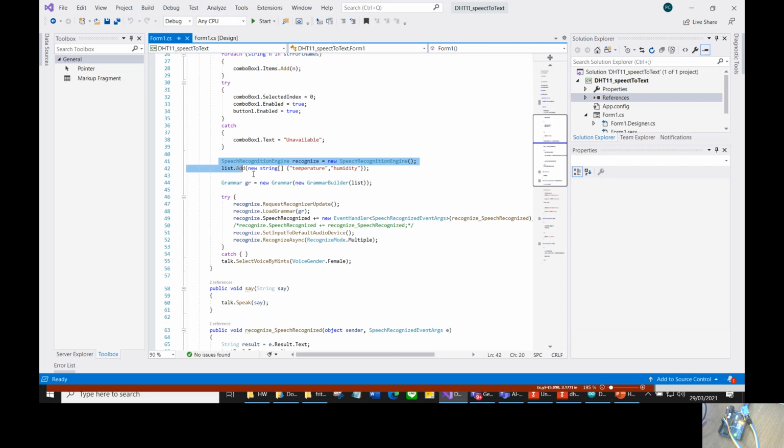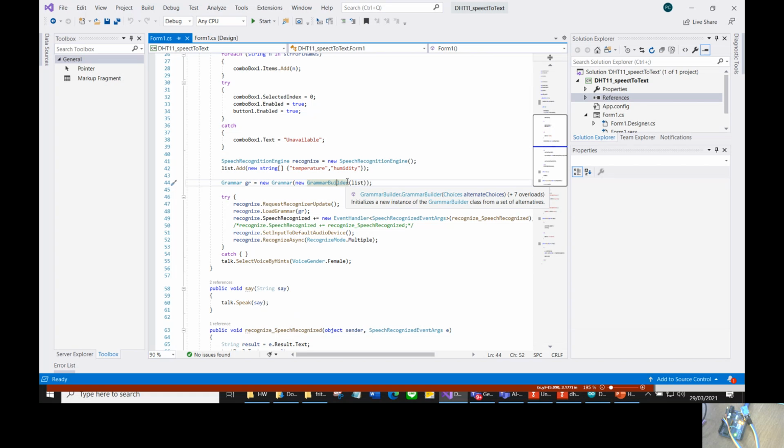And then here is the speech recognition. It will add to a list, an array that will store these two values. So the grammar, the words that will be detected, are only temperature and humidity. And this is for the grammar declaration.